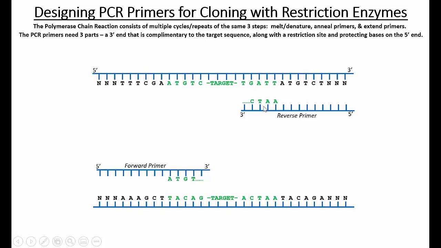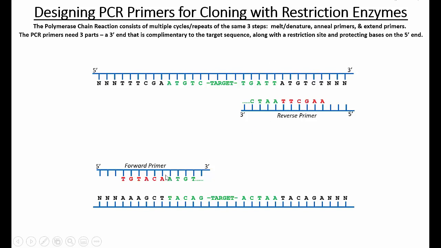Okay? So there we go. We're going to have our complementary regions there. They're going to be about 20 to 30 bases long. Even though I only have 4 bases shown there, they're going to be a little bit longer. All right, and once I have that figured out, I can add my restriction sites there.